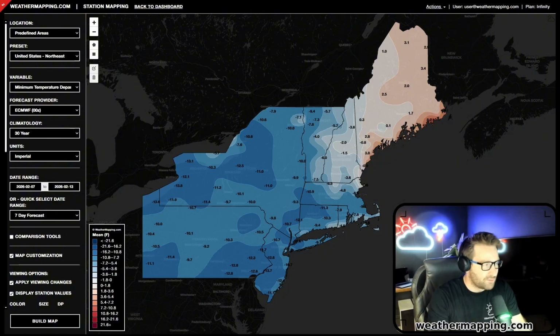So let's look at this map here. How do we read it? On this map, blue shaded areas represent below normal minimum temperatures, while lighter colors and warmer tones represent near normal or above normal average overnight lows. The numbers printed on this map are the average departure for that full 7-day period, not just a single night. So this map is highlighting persistence of cold or warmth, not just a brief swing in the temperature.